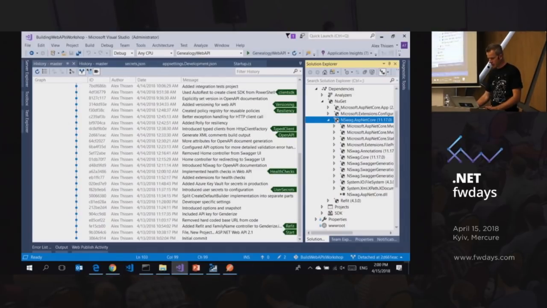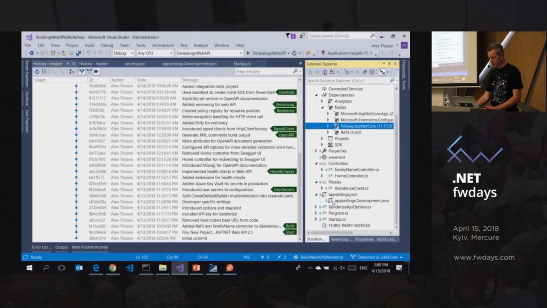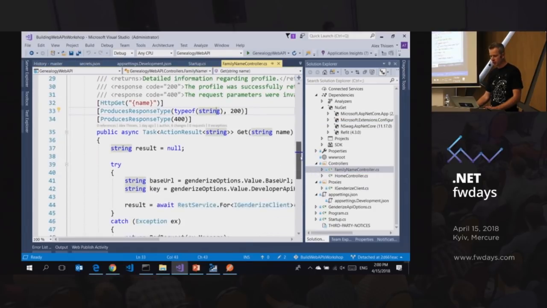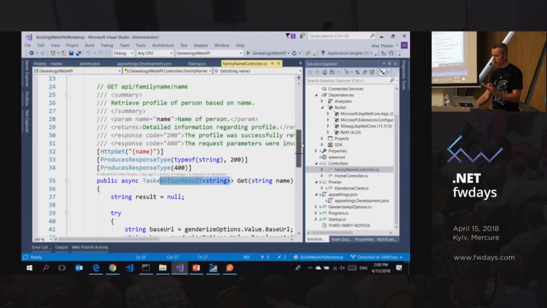And we'll have a look at what we did to build that. It takes a couple of things. First of all, you need to do some documentation around your web API. ASP.NET Core 2.1 has better semantics to figure out that this action result of string will actually produce a string. So that's new in 2.1. You need fewer of these attributes, where you say, okay, if I'm producing a 200 code it gives you a string, I'm producing a 400 code.